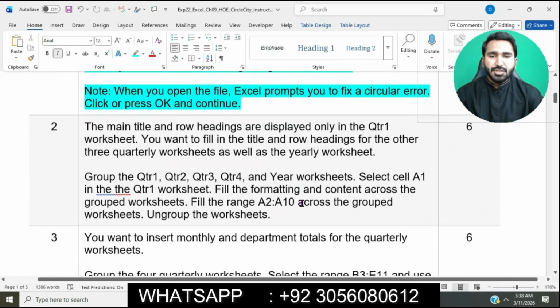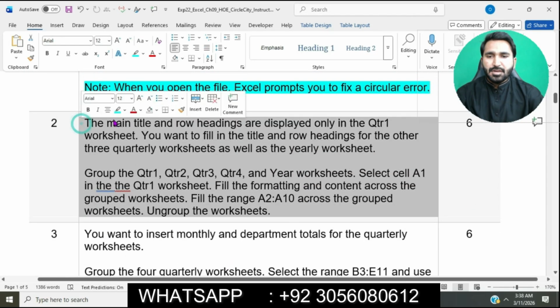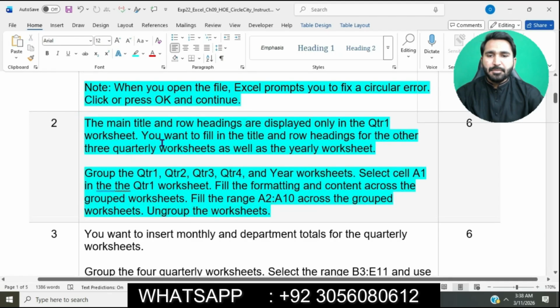Moving on to question number 2. In question number 2, the main title and row headings are displayed only in the Qtr 1 worksheet. You want to fill in the title and row headings for the other 3 quarterly worksheets as well as the yearly worksheet. Group the Qtr 1, Qtr 2, Qtr 3, Qtr 4 and yearly worksheets.